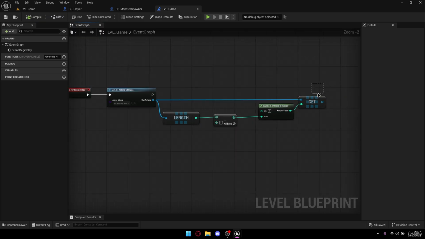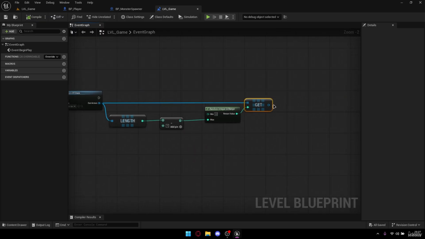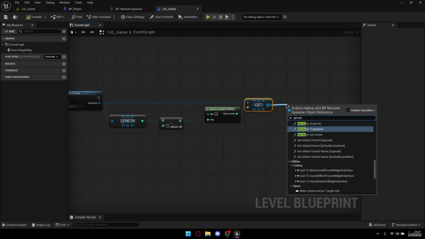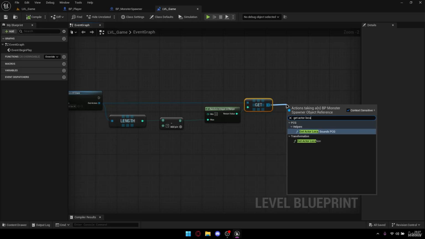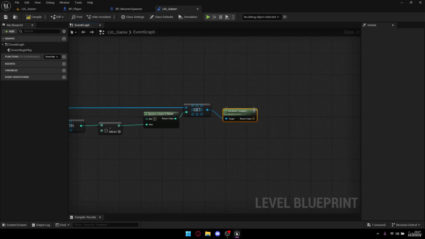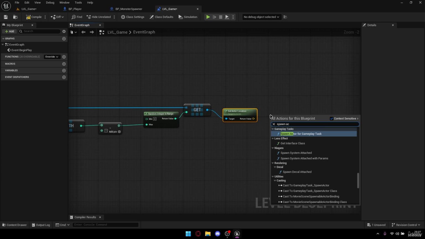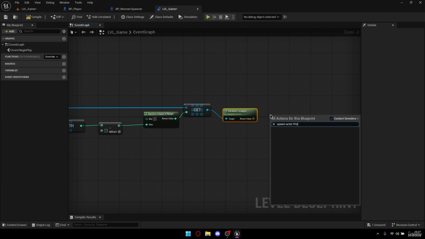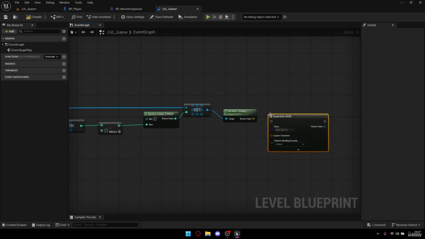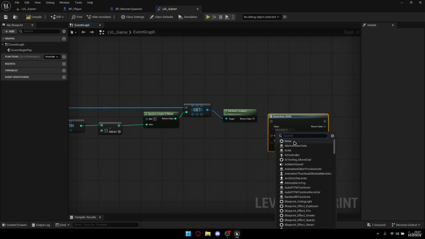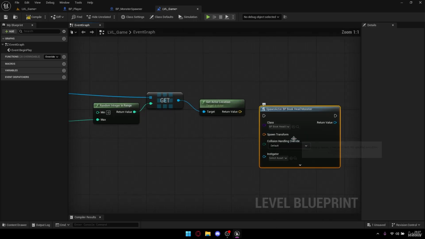And now that we have a reference to the specific monster spawner, we can just get actor location and we can just spawn actor from class, and this class will be obviously our BP bookhead monster.